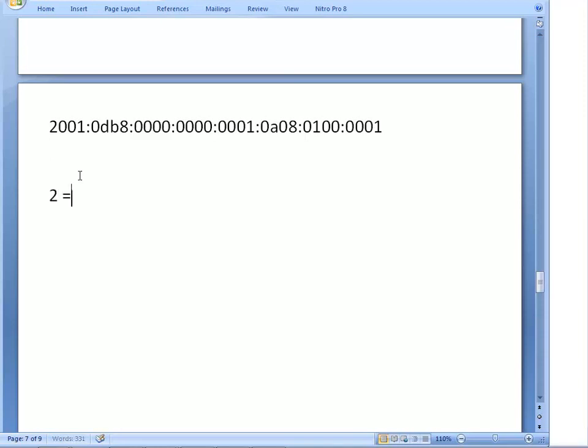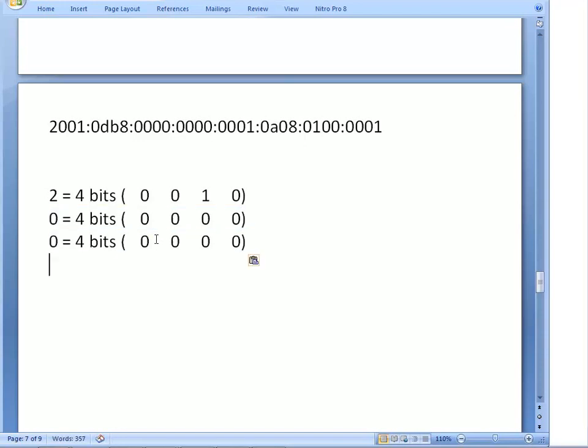So 2 equals 4 bits, or 0010. Then 0 is another 4 bits, 0000.